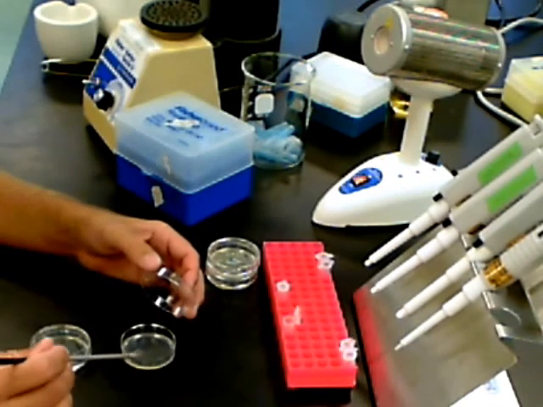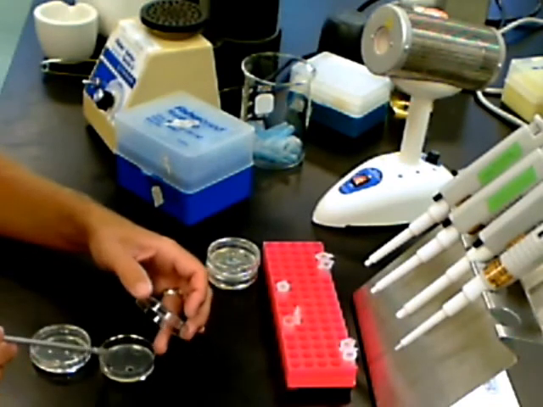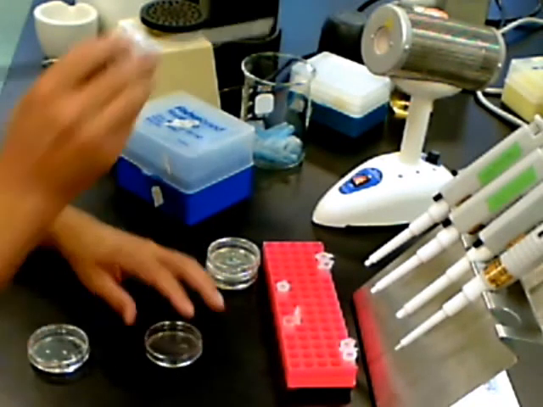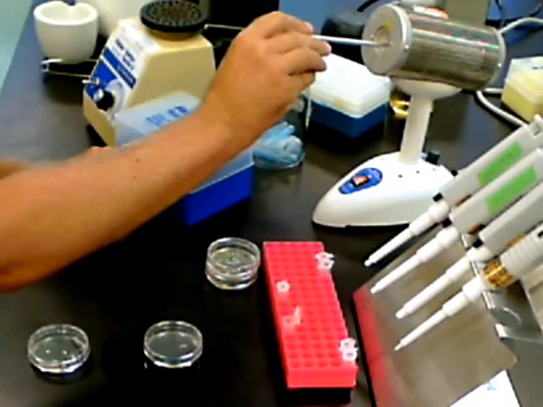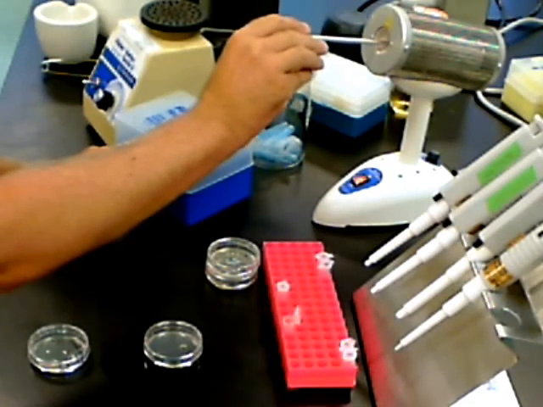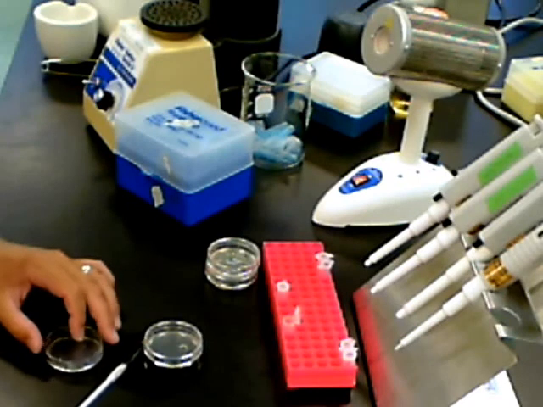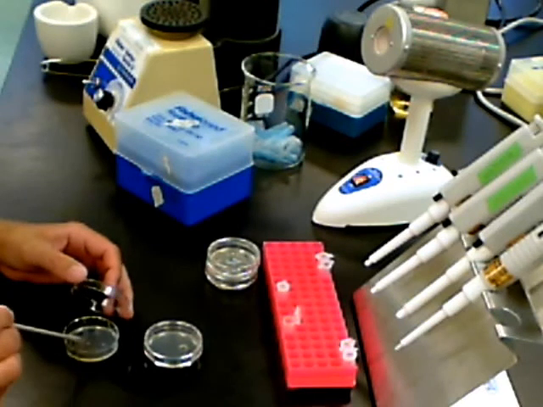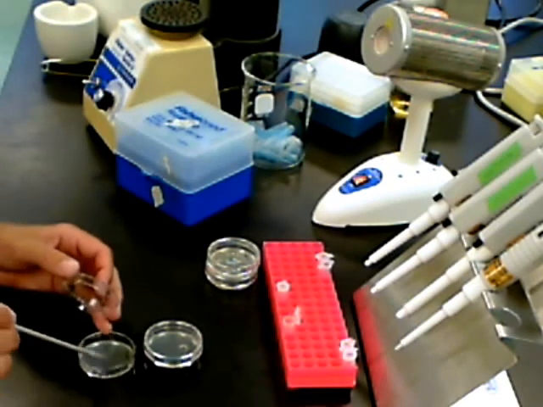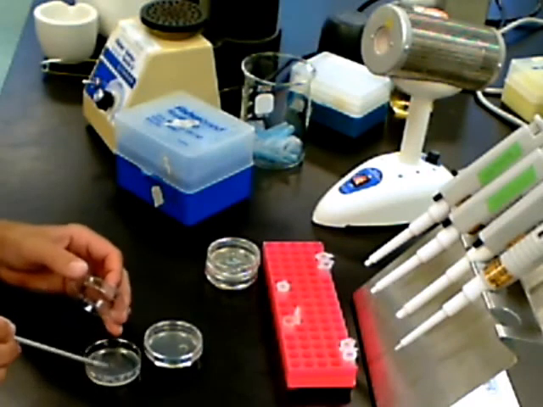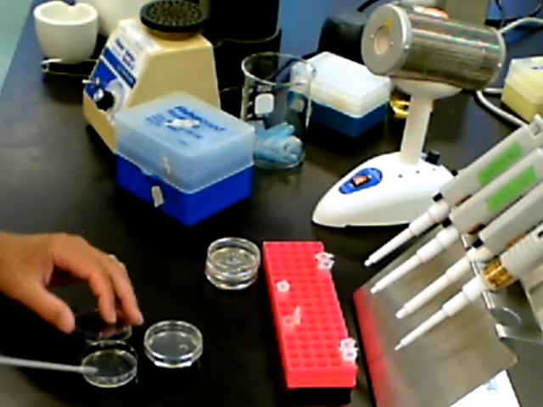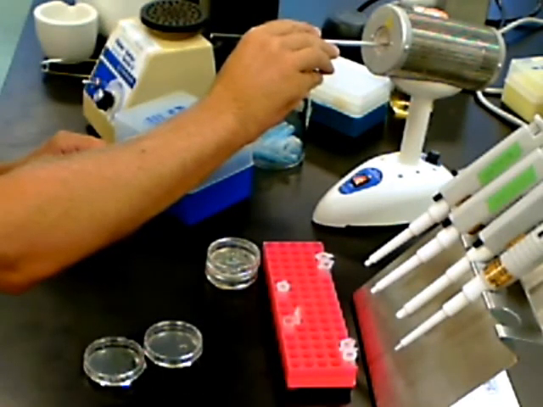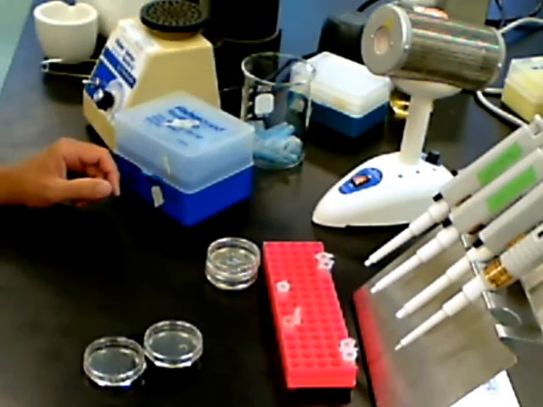After you've added half the medium to each plate, use the inoculating loop and spread the cells over the entire plate. To avoid contamination when plating, do not set the lid down on the lab bench. Lift the lid off the plate enough to spread the cells over the surface of the agar and be careful to avoid gouging the loop into the agar. Cover both plates and allow the liquid to be absorbed. This usually takes about 15 or 20 minutes.